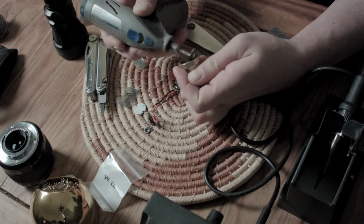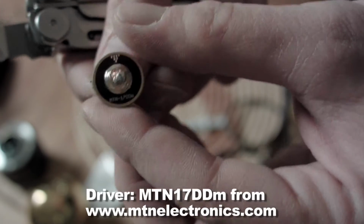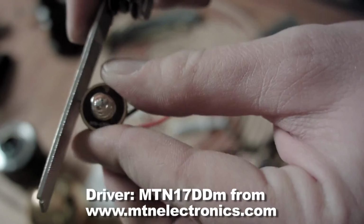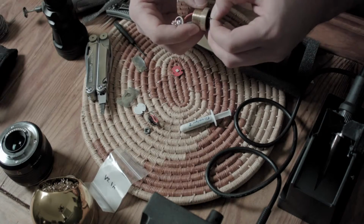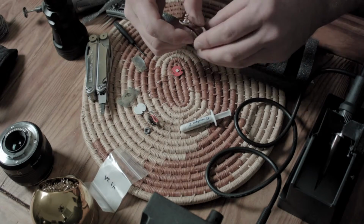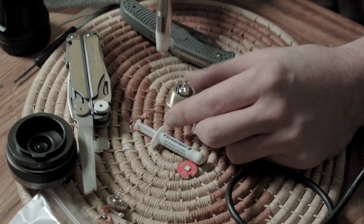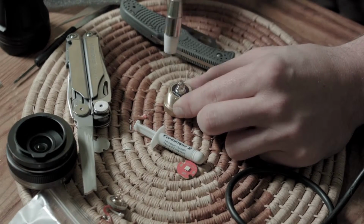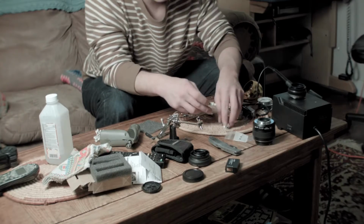Okay, let's put the new driver back in. This pill happens to take a common sized 17mm driver. I file the burrs on the edges down on the outside of the driver, put the positive and negative leads through the hole, and hammer it lightly in until it makes contact with the interior brass lip. The ring on the outside of the driver is a negative or ground, so it needs to make contact with the brass module to make the flashlight operate.